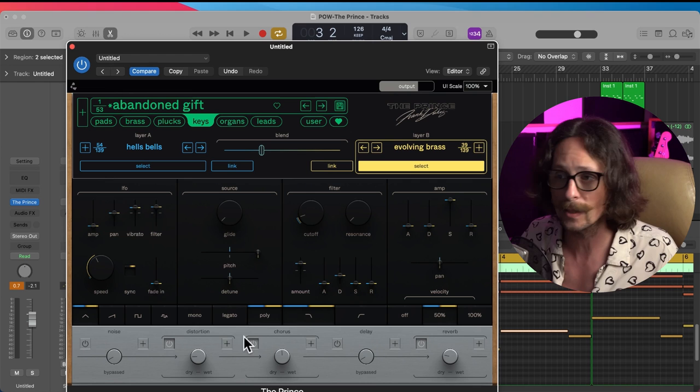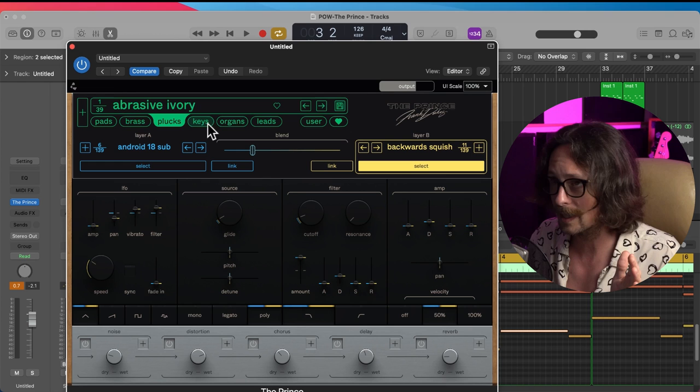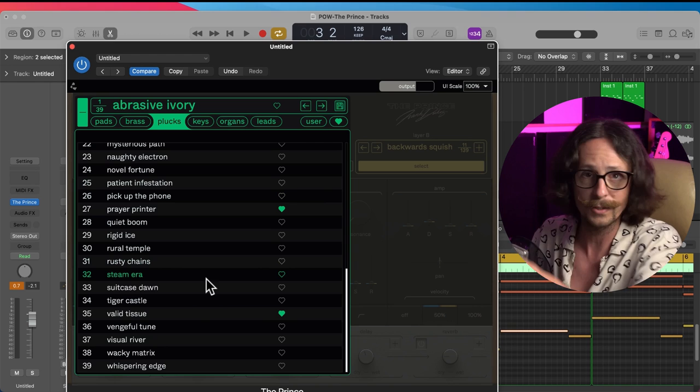All right, so here's what we got. We got the sounds, we got the blend knob. Awesome. Got the pads, brass, the plucks, the keys, all that stuff. Cool. You got a little thing here where you can literally just go through different presets, like say Valid Tissue. Okay, cool. Let's hear it.